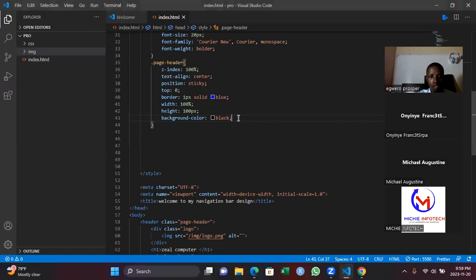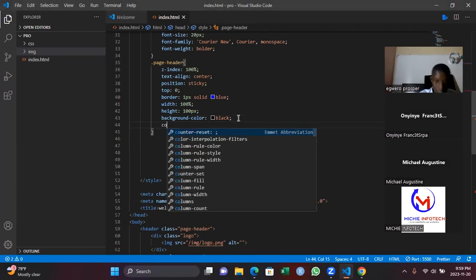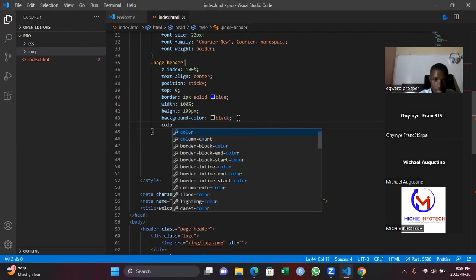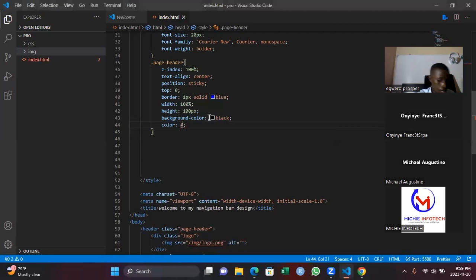Now, the next element, because the navigation bar is not yet displayed the way we want it, we have to keep styling until we get what we wanted. So for color, I will use what we call the hexadecimal method. The hexadecimal method is when you calculate color with numbers and letters. You start with a hash, and then if you write letters, let's say CCC, this will produce a color. This is the color it produces. This is what we call the hexadecimal color generating system.